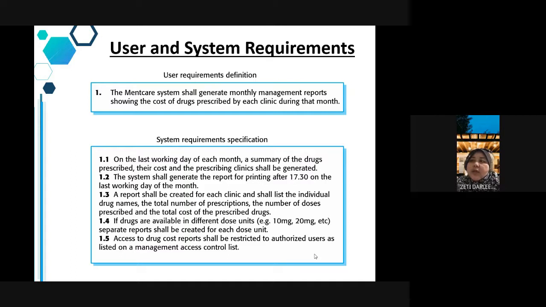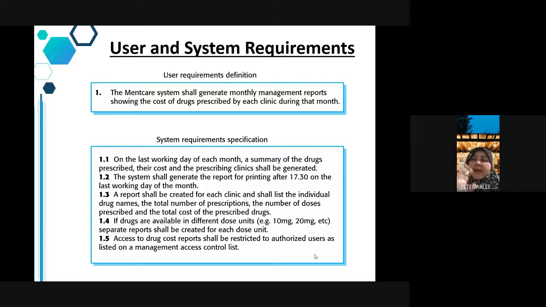So kita dalam proses gathering tu, information gathering, kita tanya how it is done. So kita kena interview lah, dalam proses interview, through discussion ke, through meeting ke, through workshop ke, kita tanya dia. So dia describe lah how usually they do. Apa benda item yang kena ada. Apa benda when you prescribe the drug, how you prescribe the drugs. And what are the cost of the drugs. Apa benda yang nak kena calculate in order to generate this monthly report, sebab dia minta cost of drug prescribed.